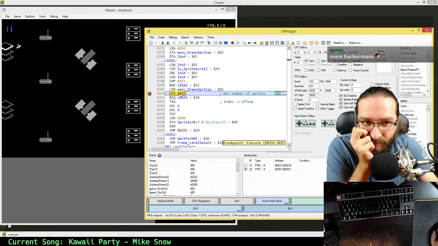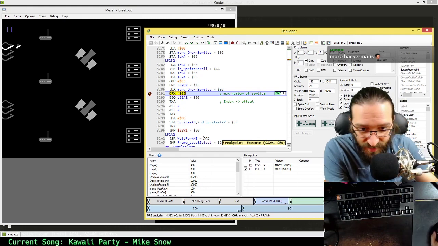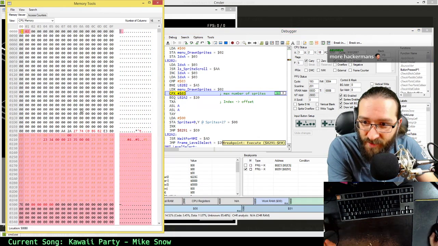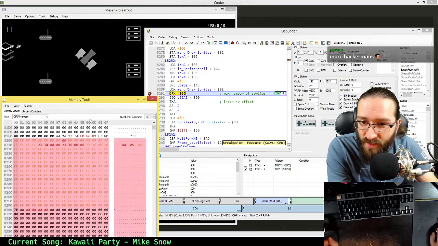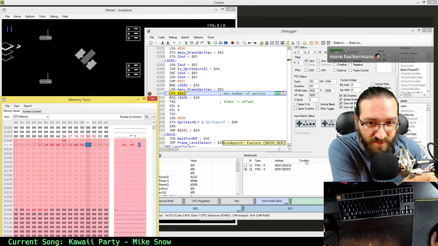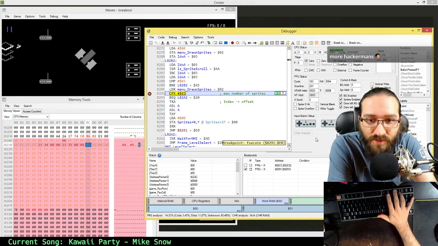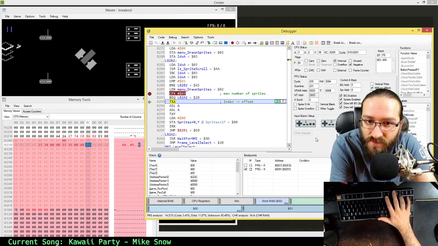All right. So comparing X to 3, X is not 3, X is 2. So we need to get rid of one of those guys, right? We need to get rid of a sprite. So I need to start writing at 02.1C. That's where I need to start writing. So we're loading that into X. Comparing it rather.